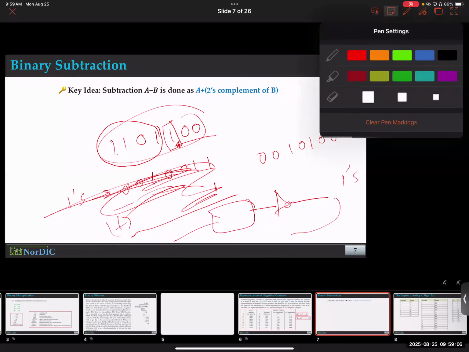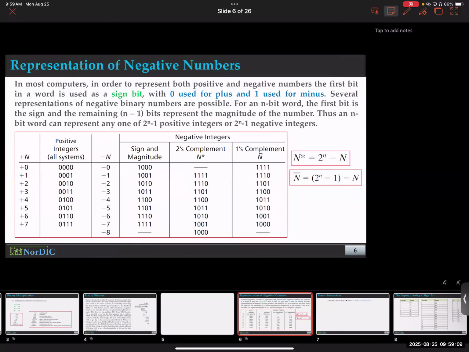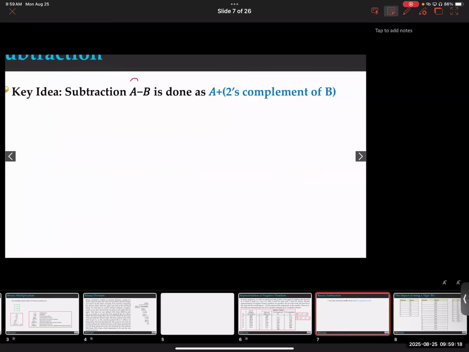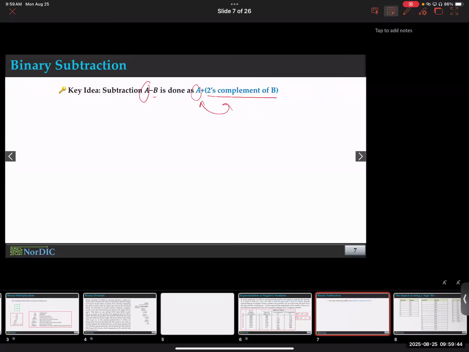Okay. So long story short, I want to at least finish this before the class is over. After you take 2's complement, the way we subtract numbers is, this is the slide that you should see. A minus B is done this way. You take A and you take the 2's complement of B and you add them together. That's when you get the actual result. And to help you review this well, I will share a 5 minute YouTube video, which is not made by me, obviously. I'll share it on Canvas. Just listen to that 5-minute video and it will review the process. All right. So we'll stop here at the subtraction. We basically do an addition of 2's complement to subtract.